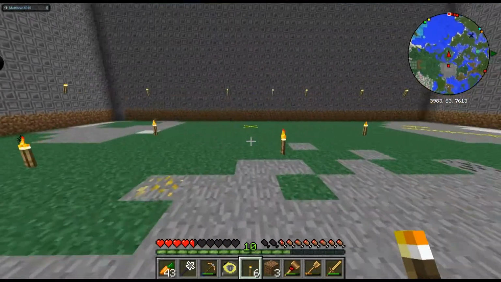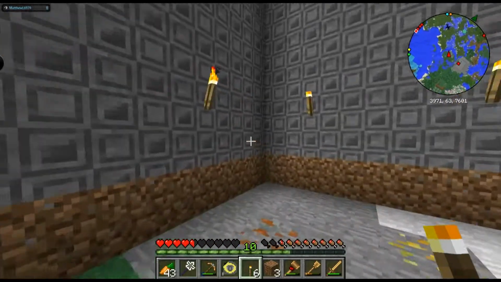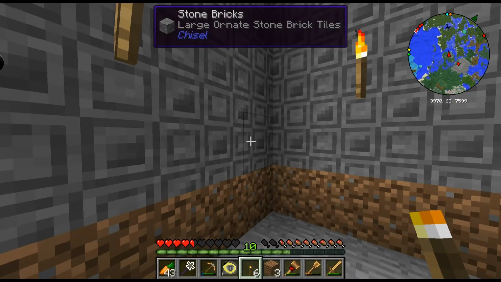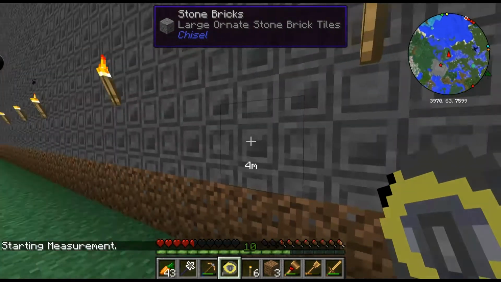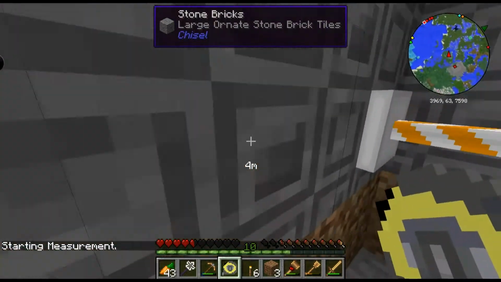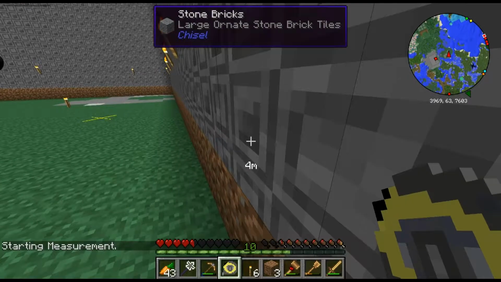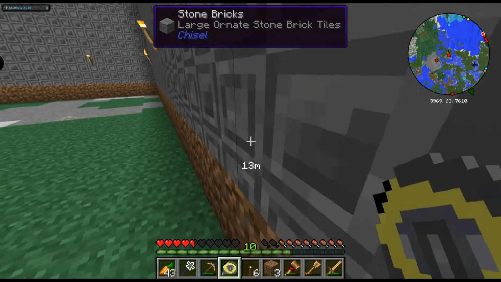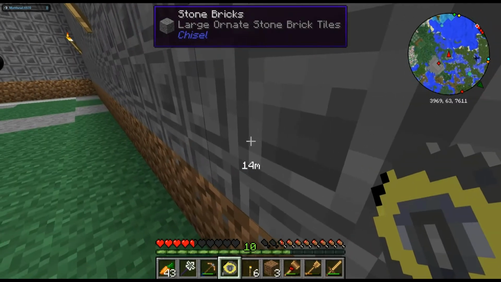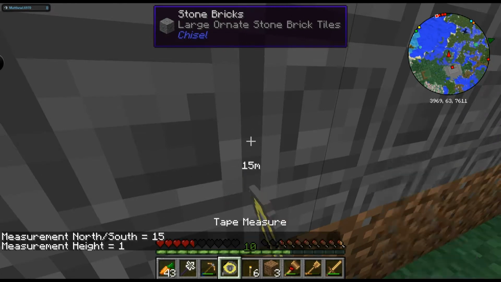Alright, I've done the walls. We're inside the walls. Now, since we're inside the walls, we just got to find the center point of this, and we'll just go along here and figure it out. Okay, this is 2. Yay, come on, give me the correct. 10, 11, 12, 13, 14, 15, it would be right here.